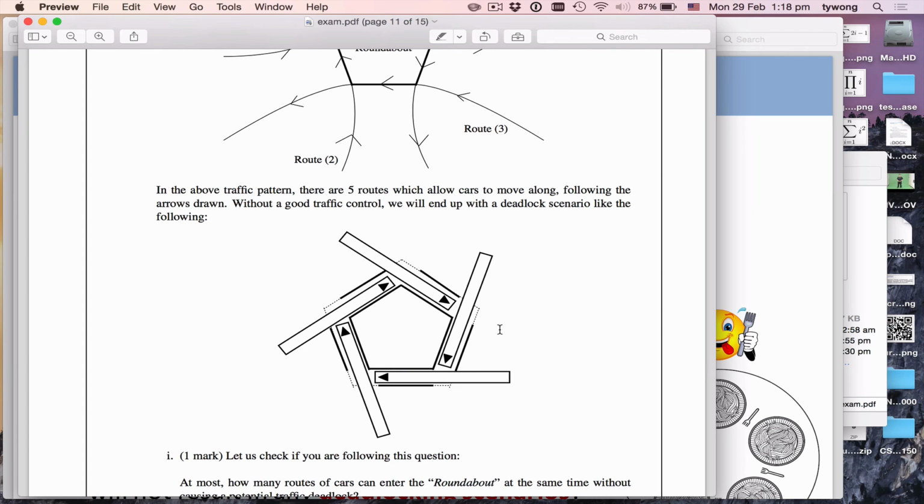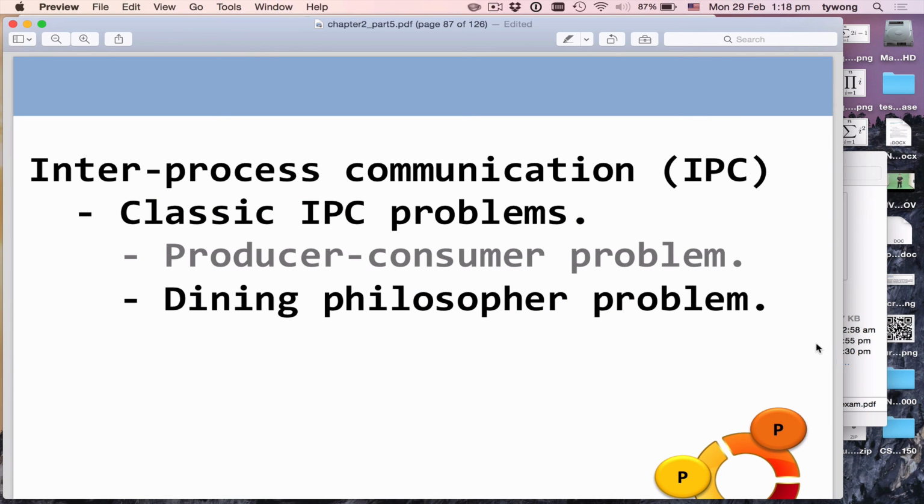This is just a set of cars, and then you cannot move, and it just stands there, can never make any progress forever. So that's why you have a control. And the solution to the control is our classic problem, dining philosophers. The system processes need the control.